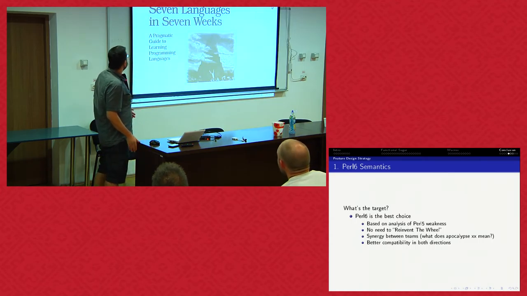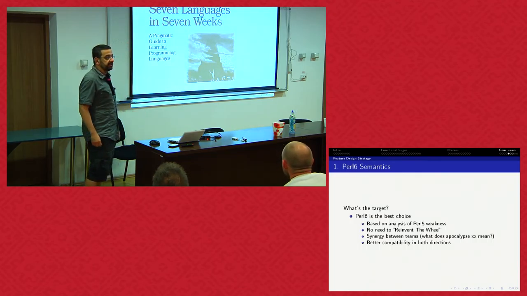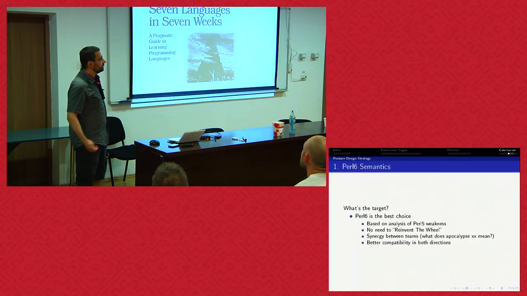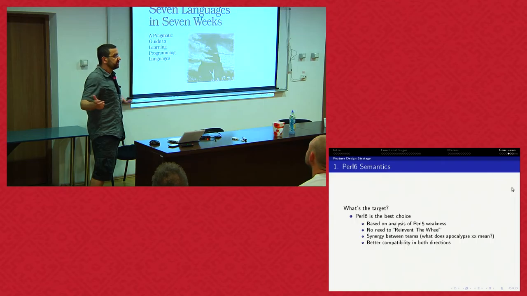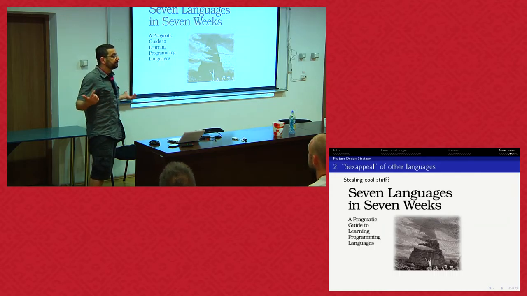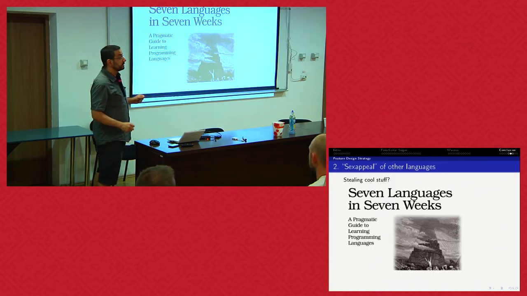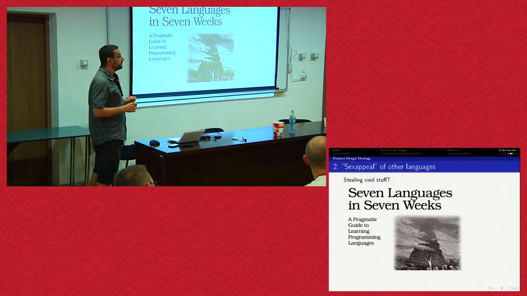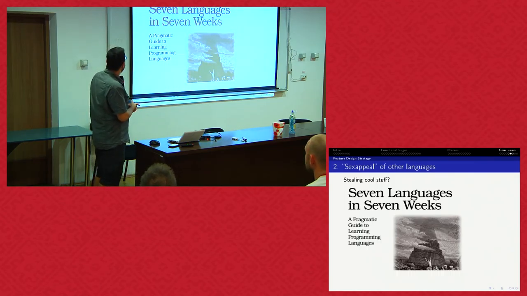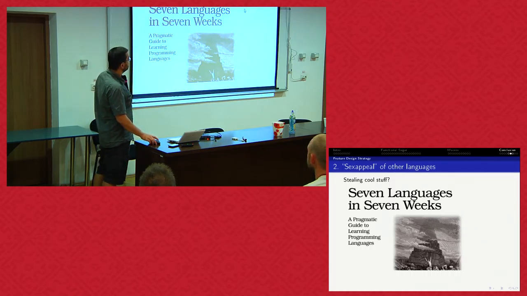Then we could steal cool stuff from other languages. There's this book from O'Reilly, Seven Languages in Seven Weeks, which was hyped very much in recent years, which starts with the first chapter with Ruby, only shows features which are already implemented in Perl, says how cool it is to have a postfix if in Ruby, which was stolen from Perl because Ruby is basically Perl's nice syntax and some object stuff. And it broke namespaces, yeah, because it doesn't have my. But Seven Languages in Seven Weeks shows cool features. We could go into these examples, re-implement stuff and learn these languages like Haskell and Scala.